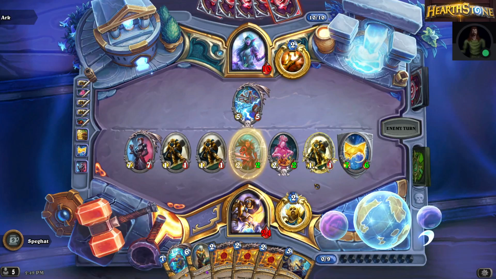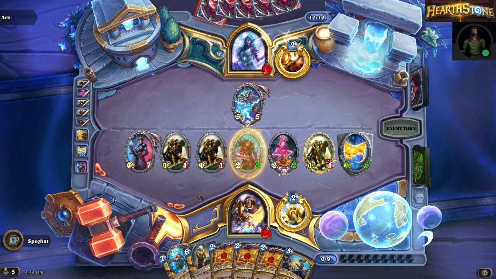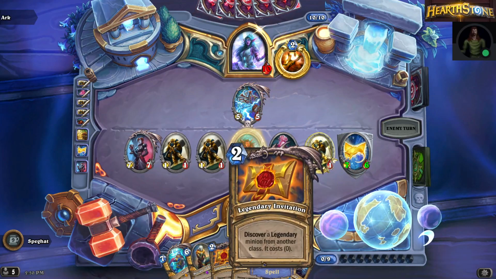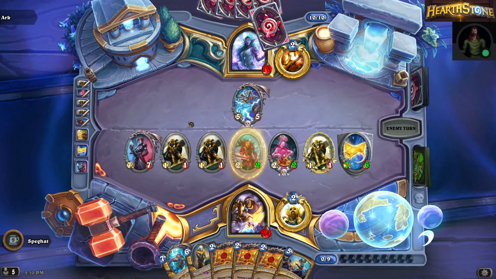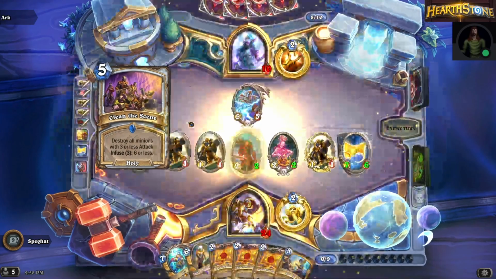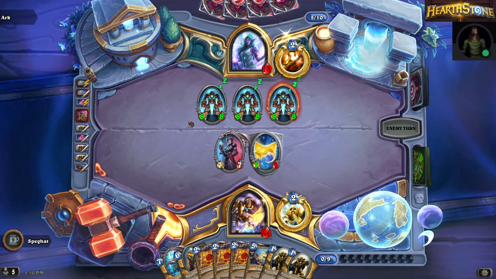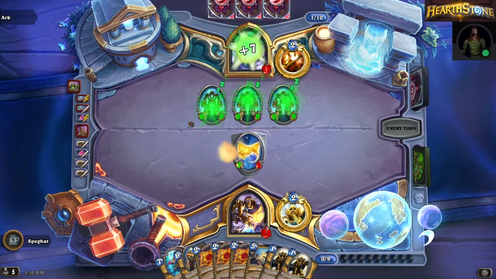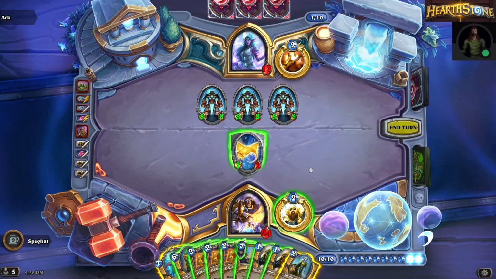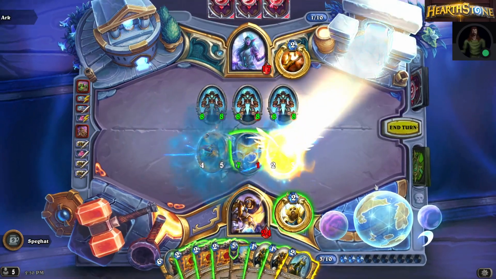Putting him down to 10 health kind of puts a little pressure on. He's got to deal with this and this, both 7 attack. He's got to kill both of those in order to live next turn and at least one of these. Can he destroy one of my 7s? Yes, he can. Alright, well. By honor betrayal, he served. Let's see what I can resurrect.